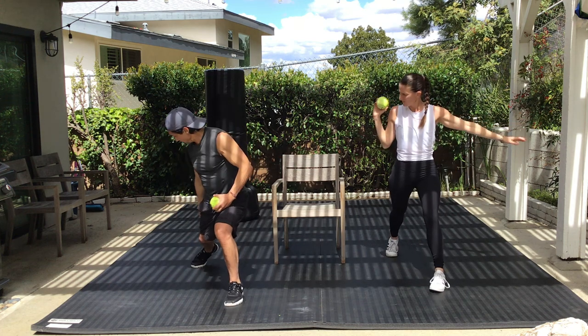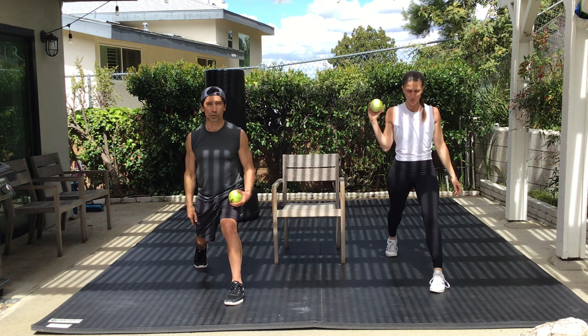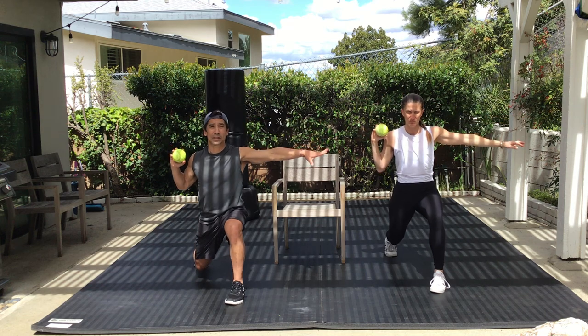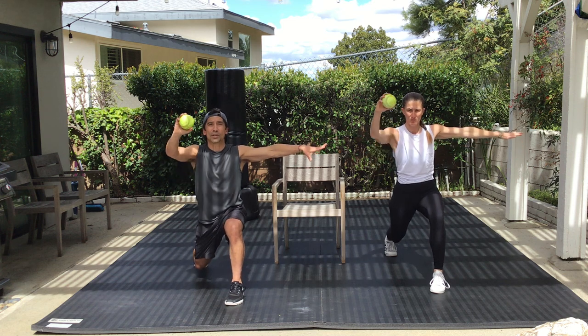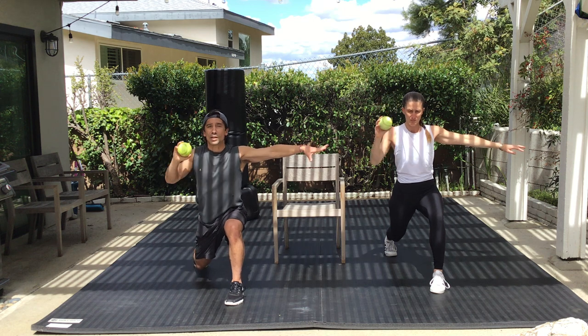I want to remind you, your back foot has to be straight so your knees are lined up like you're on railroad tracks. Okay, so ball in the right hand, take it down, and 1, 2. It's an isometric exercise for the legs. 4. And it's a posture and balance exercise.